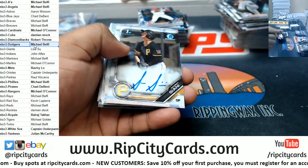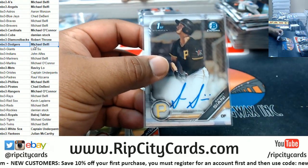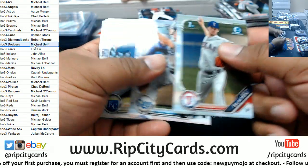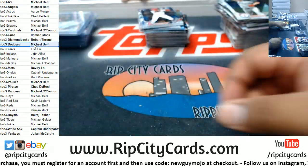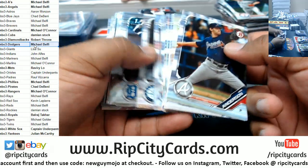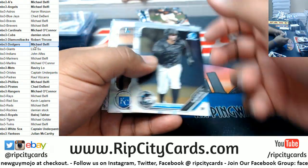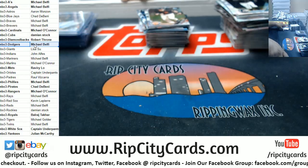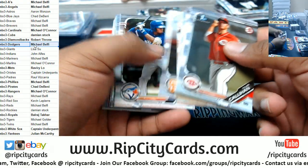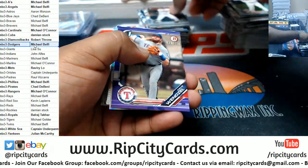Sammy Siani with the Pirates autograph. Well, Brian, if you follow us on Instagram, then you would have seen it. Jason hit a Zion autograph earlier in a prism break, and he posted a picture on our Instagram. I don't know, Brian. I didn't get a good look at the picture. I think it might be a base auto. I don't know. Follow us on Instagram and find out for yourself.